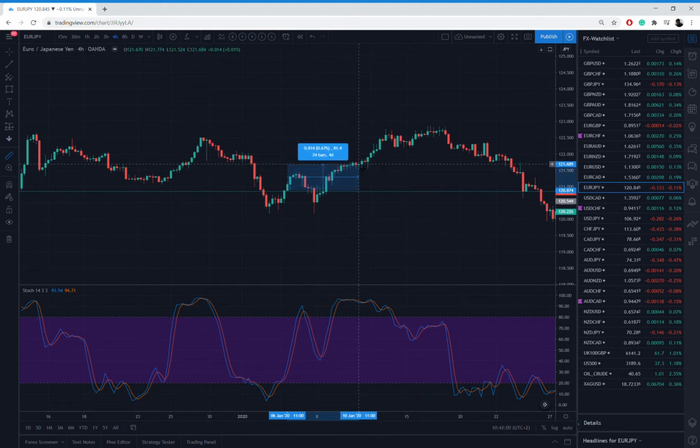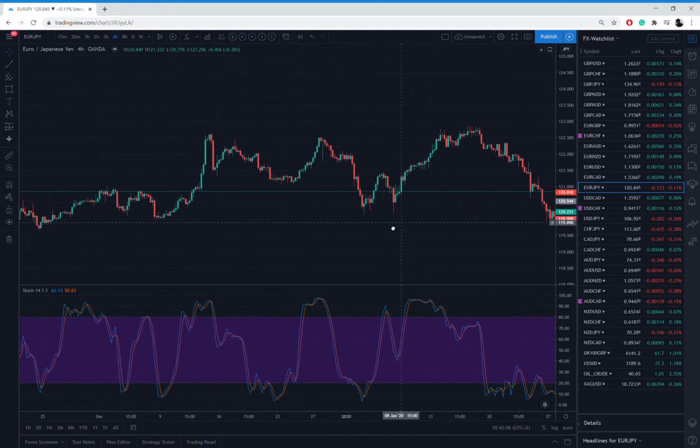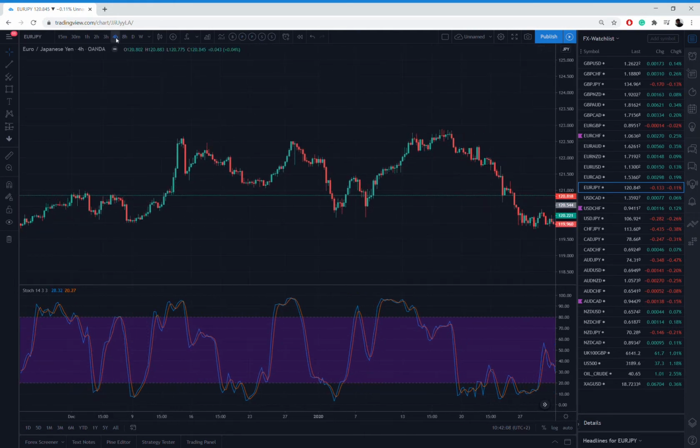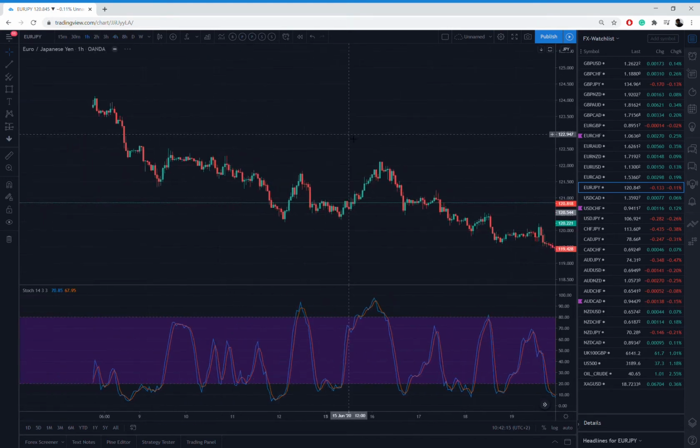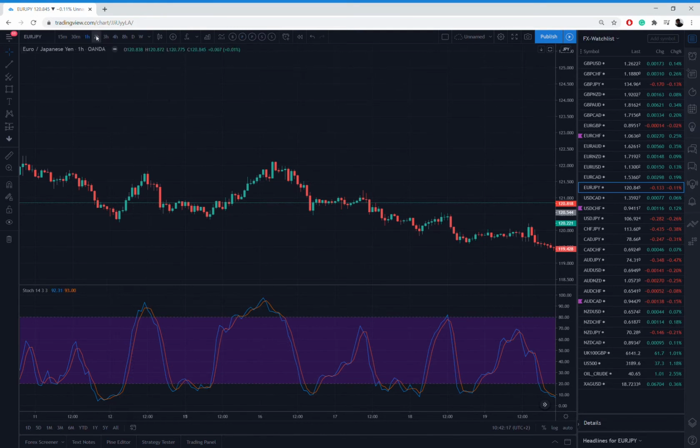We have already collected 81 pips here. This is one example of how you can use it on a ranging market. And bear in mind, we're here on the 4-hour chart. We can also go down to, let's say, the 1-hour chart, and let's test it here. And the lower we are on the time frame, the more entry signals we have.